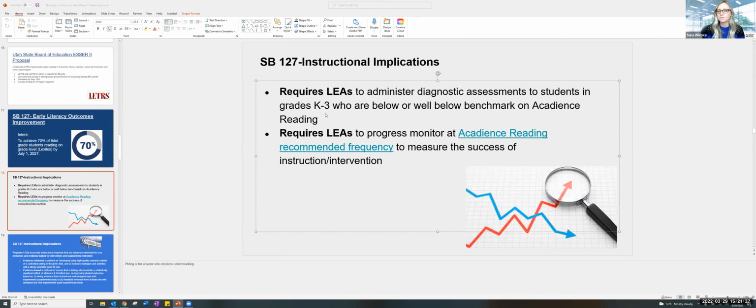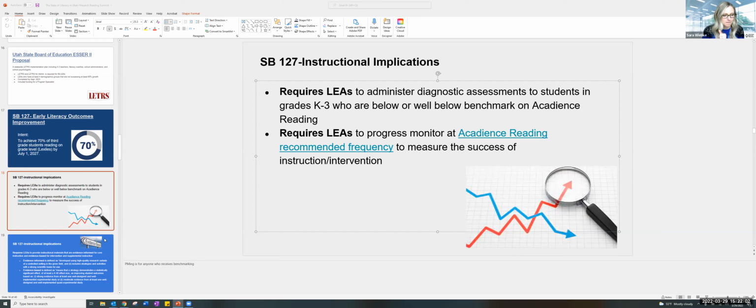So in case you're wondering, do we already have one, and you just don't call it a diagnostic assessment, you can check the list and say, oh, we're already using one. Great, that's the one we're going to use. We're not going to force you to buy a specific diagnostic assessment. That's not part of the bill at all. Any questions on that slide before I jump to the next set of projects?